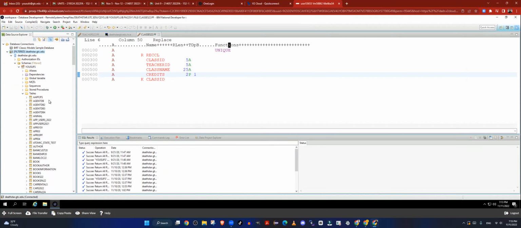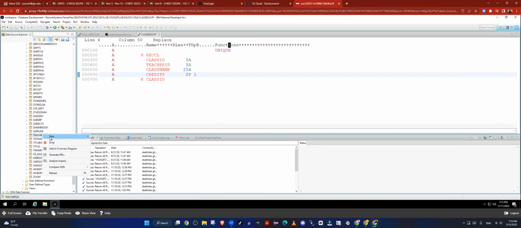So I should first create my teachers, and then I can use their IDs in the classes one. So if I scroll down in the list, under a letter T, I should be able to find teachers, 22. And then you go to data, and then you can click edit.